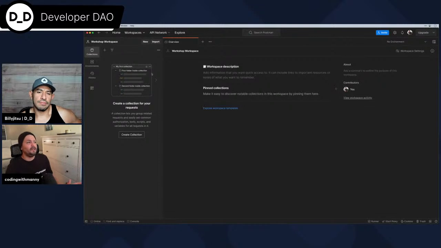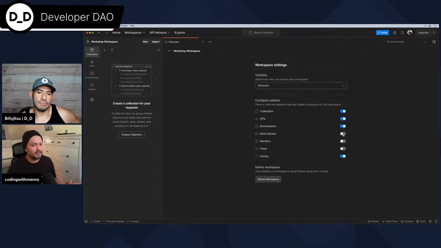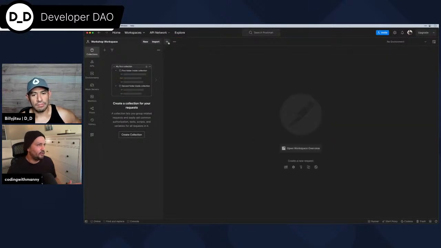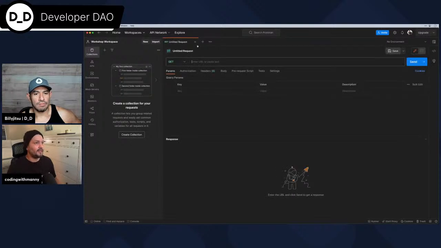So here I'm in my workspace, and the first thing you can notice is there's collections and environments, and they've done a pretty good job of hiding some other features. But this showcases all the other features Postman has to offer that you could go through as well. The first thing you'll probably end up doing is standard. If I'm going to test out a new API, like something on Twitter or on Auth0 or any type of service, the first thing I'm going to do is open up a new request.